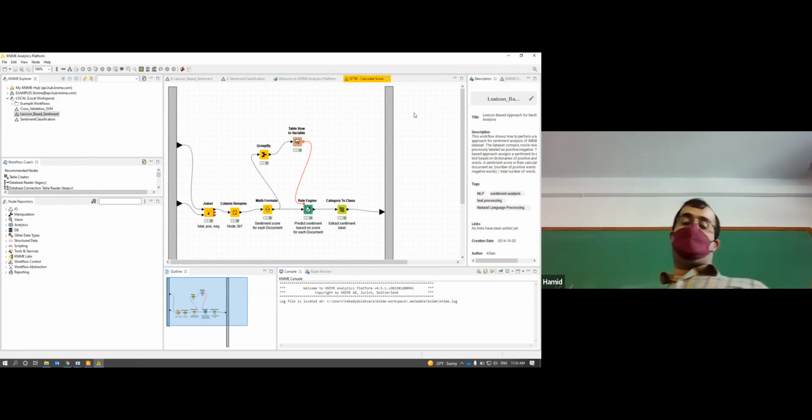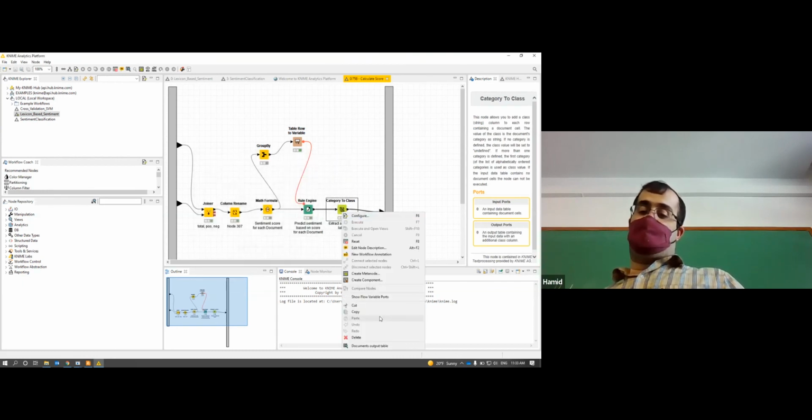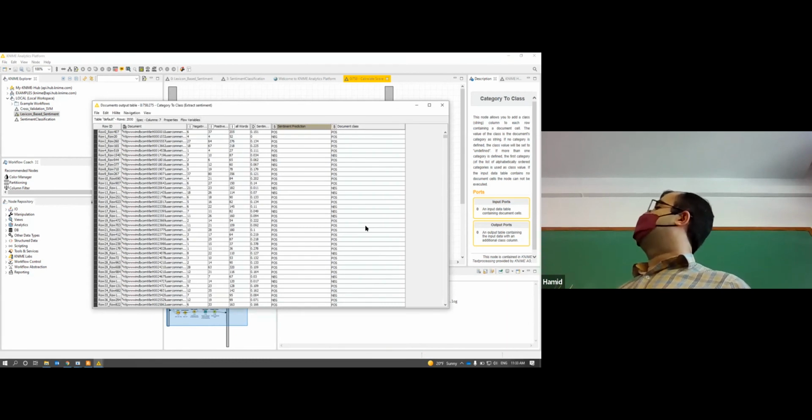I know there might be some ambiguity or weirdness, but I think it's really simple. The big picture is we make the text ready by getting rid of some words that don't have sentiment, like exclamation marks and stop words. Then we add dictionaries, we count how many positive and how many negatives. First, we wanted to just look at positive minus negative. We saw that almost all of them are positive. Then we said, let's have another formula. Positive minus negative: if it's more than the mean of the sentiment score, positive, otherwise negative. We got the prediction. And now we just need a scorer node to do the comparison of our prediction versus the actual sentiment.